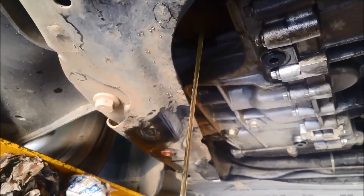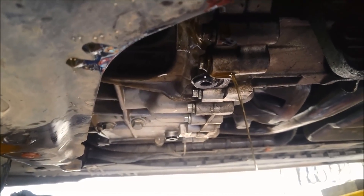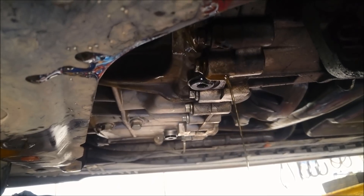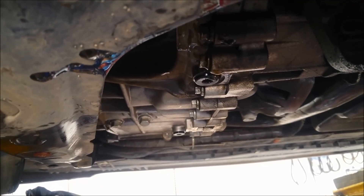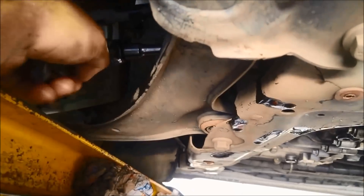It's just coming out a little bit and we expected that because we did overfill it a bit. When it just starts to trickle I'm going to quickly put that plug back in. There's a nice thin stream — it's just starting to trickle now — so I'm putting that plug back in. I've tightened that plug up. It's a good idea to double check and triple check that you've done these up, and also the filter. Just going to give it all a little bit of a wipe down to make sure there's no oil.